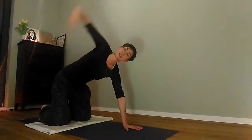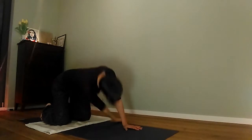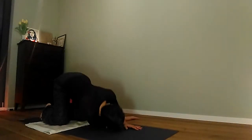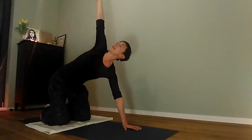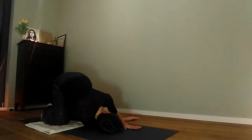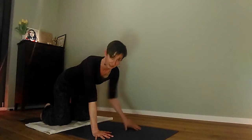And then inhale, open the arm up, and then exhale, slide it underneath. Inhale up, really pressing down, and then lifting up, exhale, underneath. Inhale up, and then exhale underneath. And then the hand of the stretched arm is facing out towards the ceiling. The head is heavy. I'll show you once on the other side.